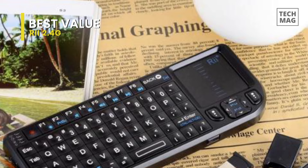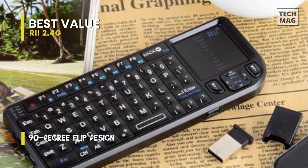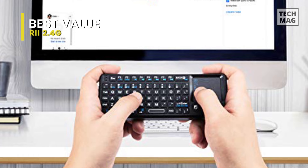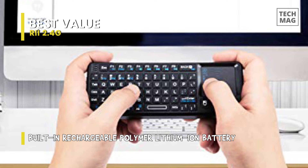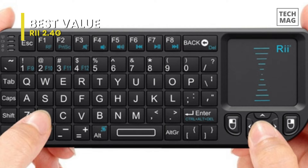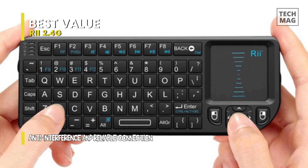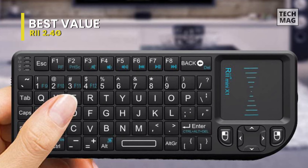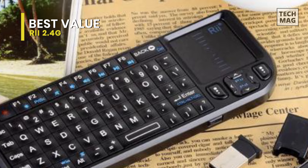This mini keyboard is a great companion for all kinds of devices, as it offers both Bluetooth and 2.4G wireless technology. It features a rechargeable lithium-ion battery that can last a long time based on usage. It also comes with an integrated touchpad that acts as the mouse. The Bluetooth connection is excellent and robust, even at about 20 feet. In 2.4G wireless mode, you'll need to connect the unifying receiver to the USB port on the device. It works with Fire TV, Fire Stick, any Android TV box, and other such products. The Re-mini i4 has a gamepad-like design and is super compact, featuring a QWERTY keyboard layout with a touchpad above the keys. It has an FN key and all the function keys you'd find on a standard keyboard. The keys also have a white LED backlight, which supports two brightness modes and works excellent in the dark. This Bluetooth keyboard is well-made and can stand a few tumbles.